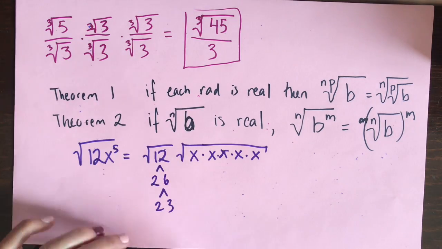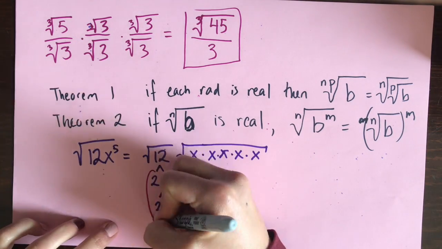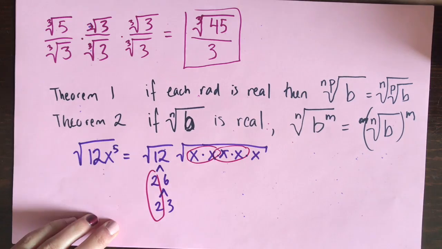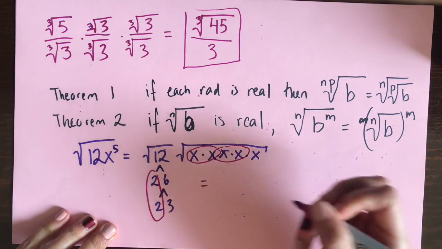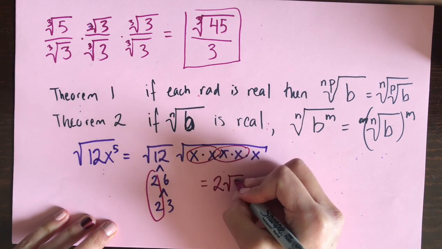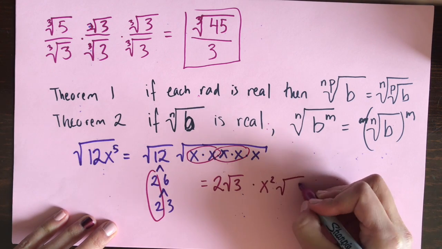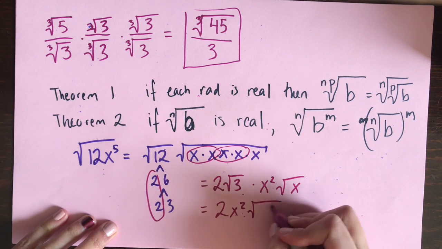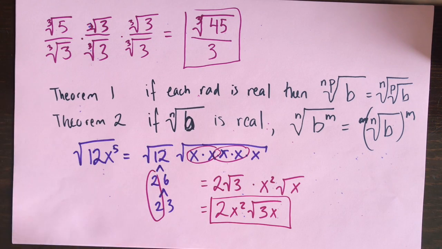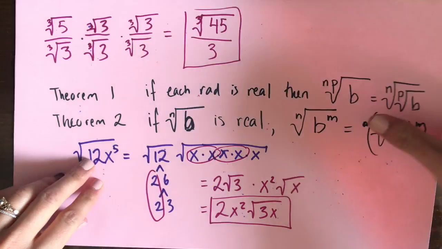I'm going to expand those x's so that there's 5 of them written, and I'm going to circle my pairs. I have a pair of 2's, pair of x's, pair of x's, which means my 2 is going to come out, an x comes out, and my rad 3 is left in, my rad x is left in, and also 2 x's come out, so it's going to be x squared, actually, that comes out, because there's x to the 4th on the inside, so an x squared comes out. And then I just recombine everything.